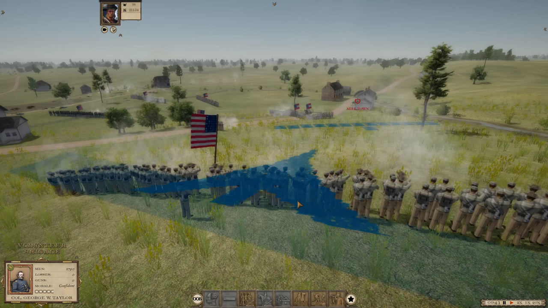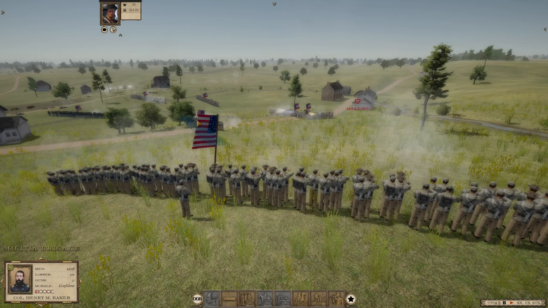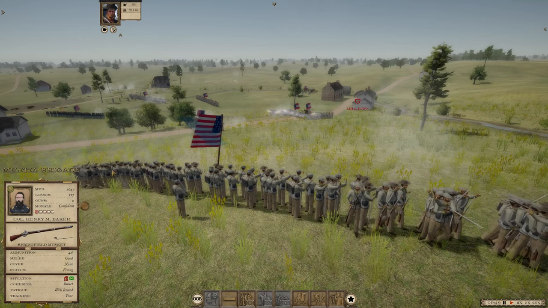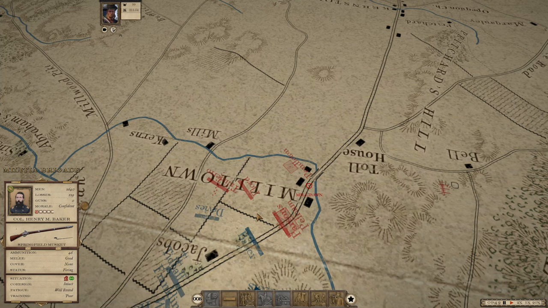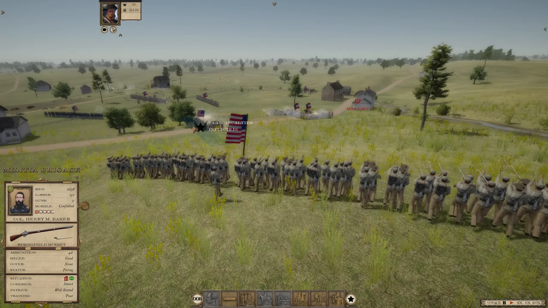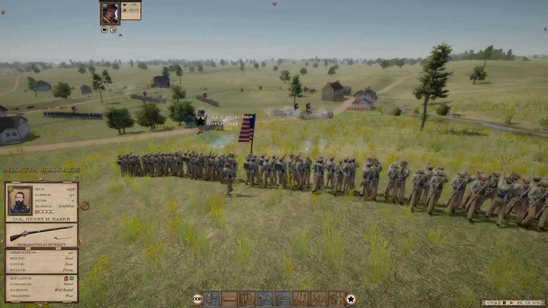We are going to try to get close, and that's just to improve accuracy. Yeah, unfortunately, we're not close enough to the fence to get in contact with it. So. Well, they had a good volley.